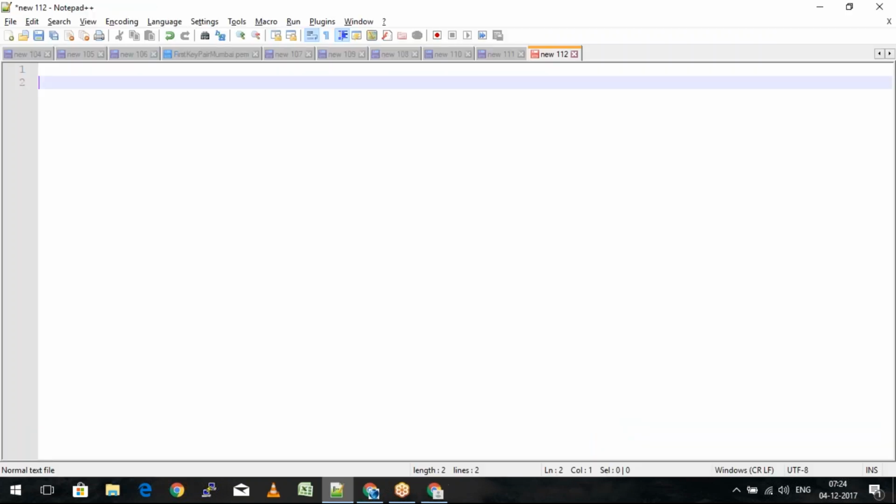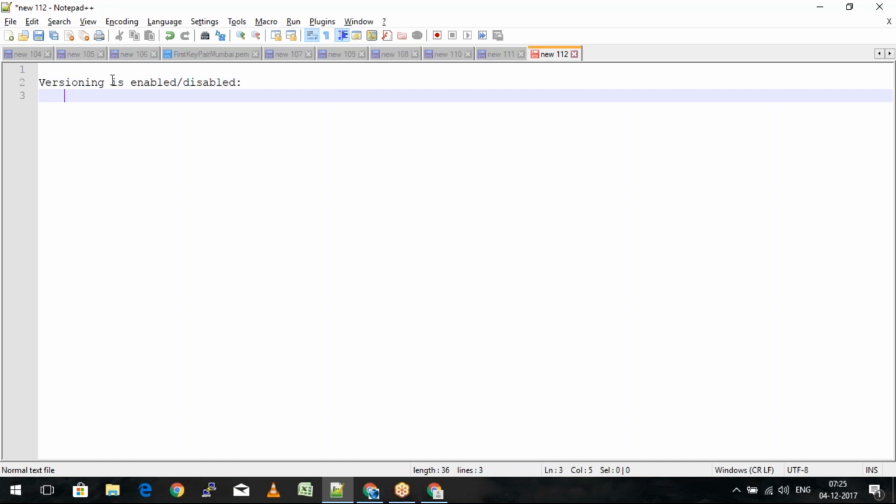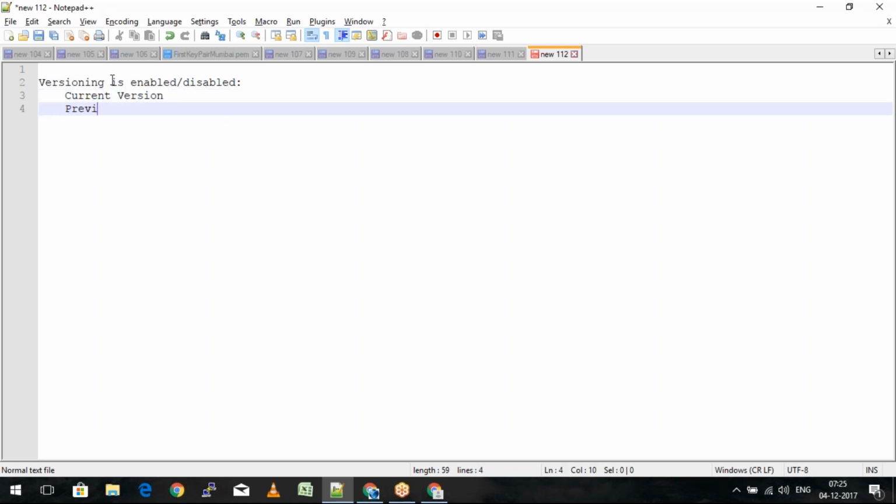Now, there are two things that we have on each bucket, whether the versioning is enabled or disabled. If the versioning is enabled, we will have the current version and previous versions, right?